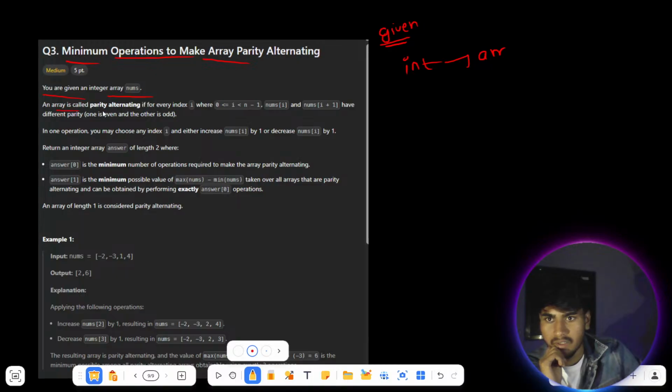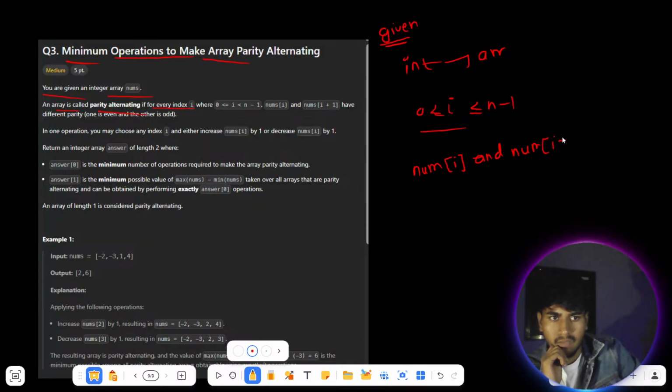An array is called parity alternating if for every index I from 0 to I less than or equal to n minus 1, nums of I and nums of I plus 1 have different parity. One is even and the other is odd.